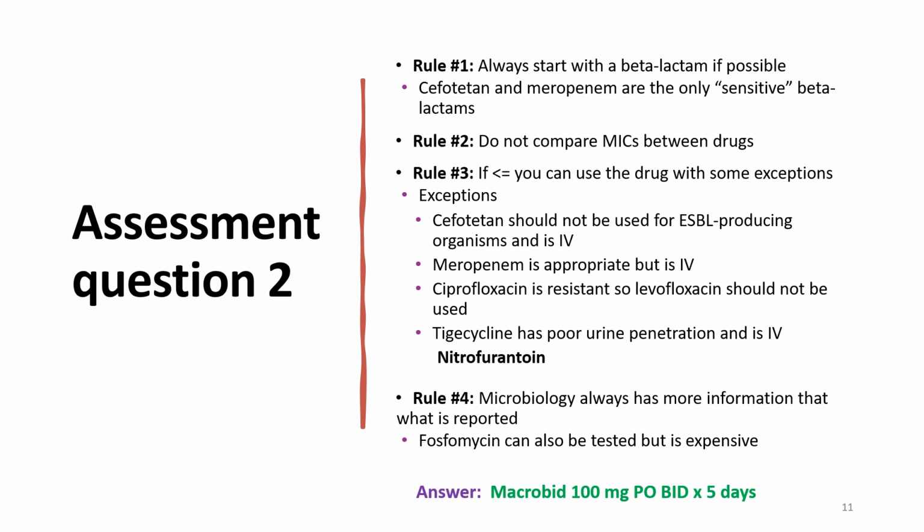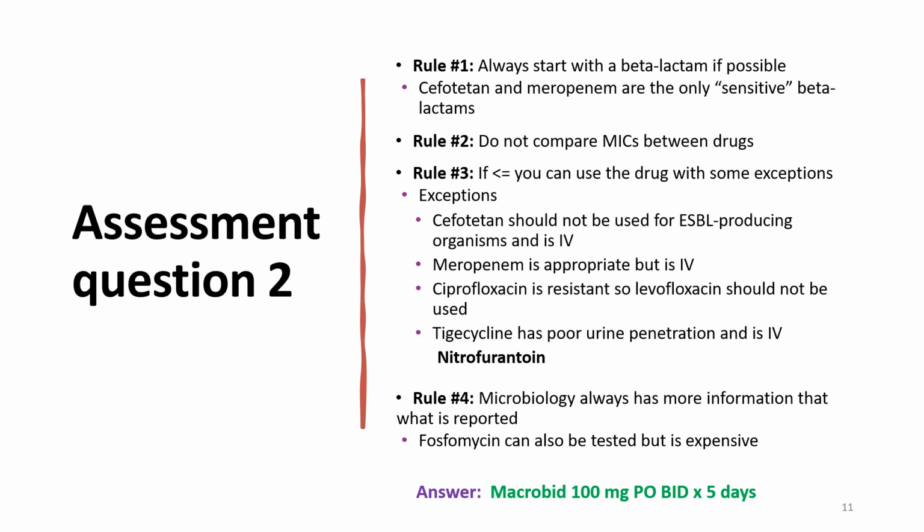Rule number one, always a beta-lactam antibiotic. So cefotetan and meropenem are the beta-lactam antibiotics. We can proceed with this, but since the organism is an ESBL producer, we won't be considering cefotetan and meropenem. Coming to rule number two, do not compare MICs. So we will not consider cefotetan and meropenem. Let's move to the other sensitive antibiotics.